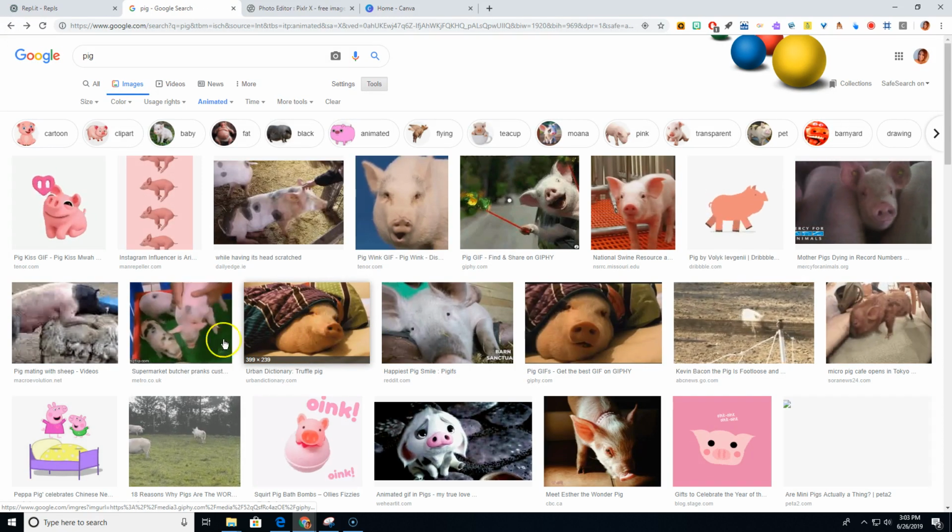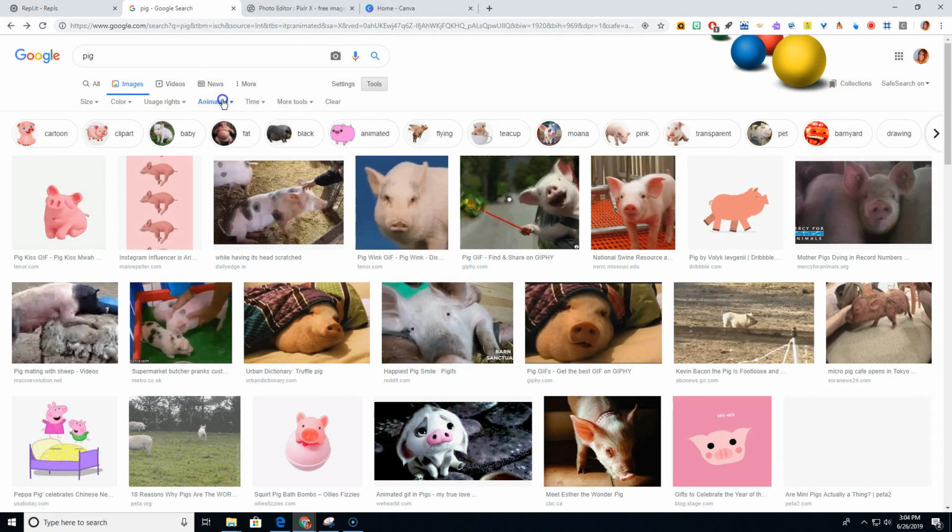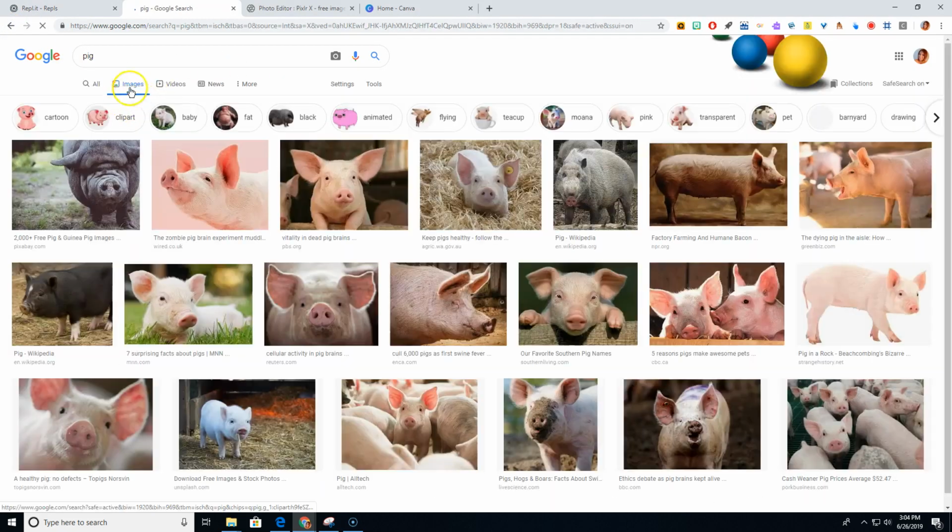So if I know it is an animation, like I know this is an animation, then I know that when this saves, it's going to have to be a GIF, because a GIF is the only format that's going to be animated other than video formats. Okay, so you can rename whatever you want, the main file name, but you cannot change the .gif part because that's part of that image. Okay, GIFs can have transparency. PNGs, though, are the main type that have transparency.